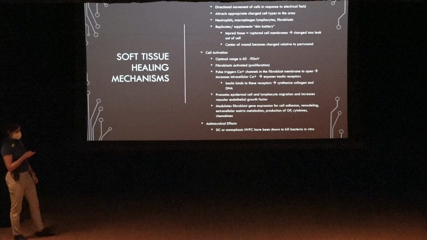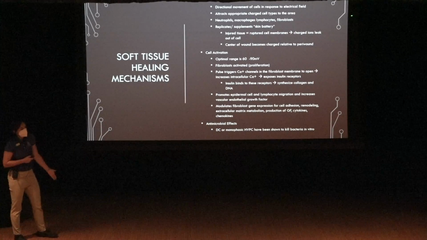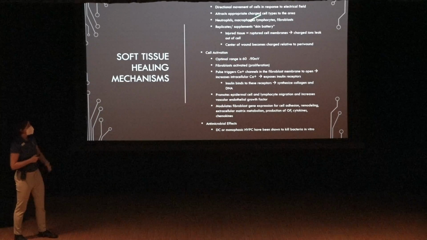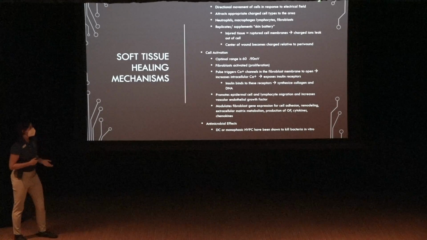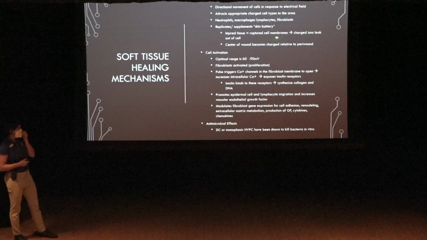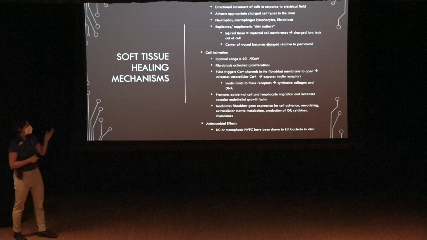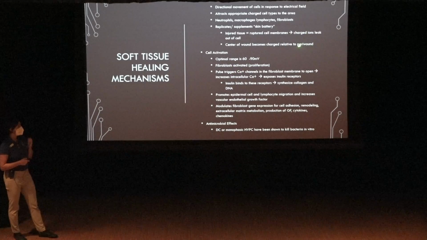Okay? You're also going to have this. The skin itself is kind of like a battery. The membrane is charged. So inside the cell, it's negative, and then when you rupture, you're having these charged ions leak out of the cell. So that center of the wound also becomes charged. It becomes positive charge relative to the outside area. So it's changing its charge as well.